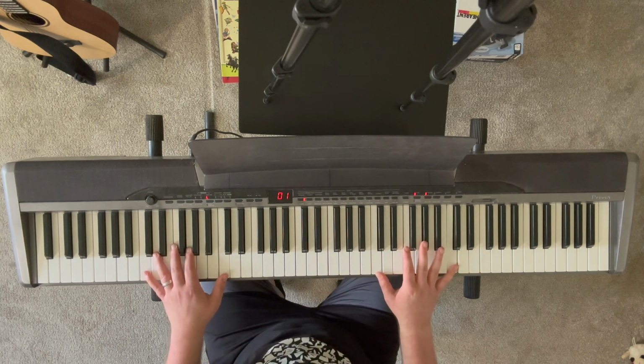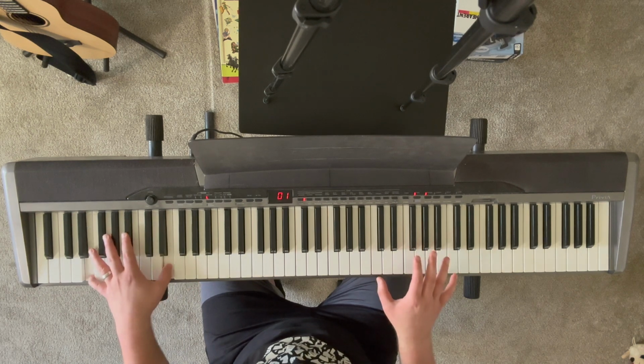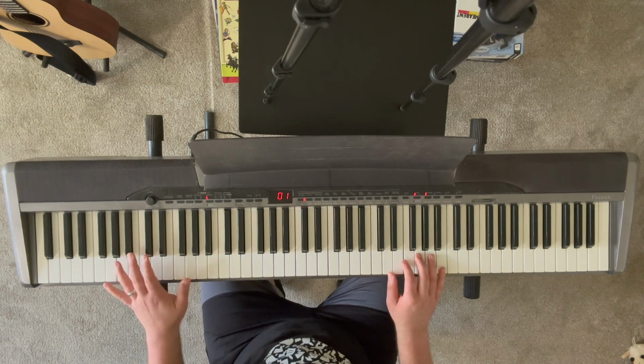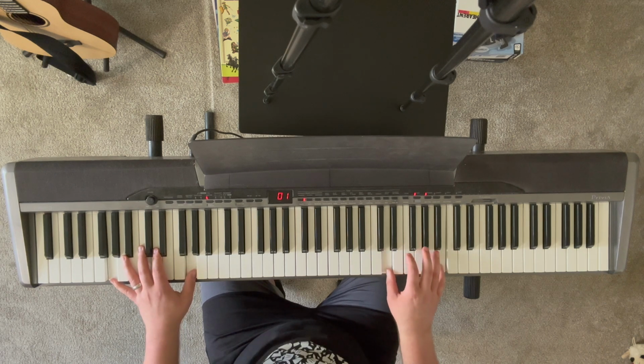So here it is with the left hand. E, F, C, D. When you hit that G, you change the notes to D and B.